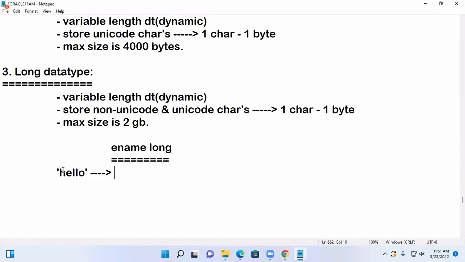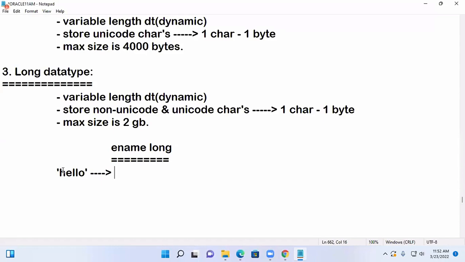So 1 kilobyte is equal to 1024 bytes, 1 megabyte is equal to 1024 kilobytes, and 1 gigabyte is equal to 1024 megabytes. Now this GB you need to convert into bytes, and it will be above 2 lakhs. So approximately 2 lakhs bytes.